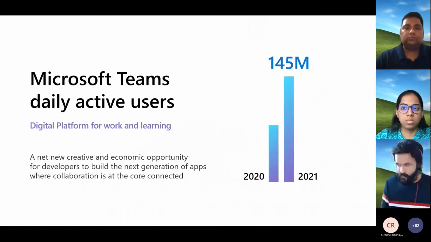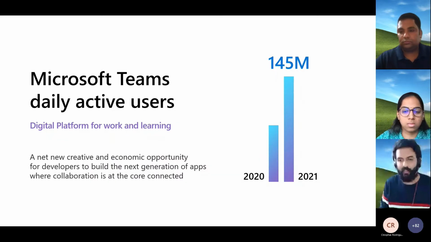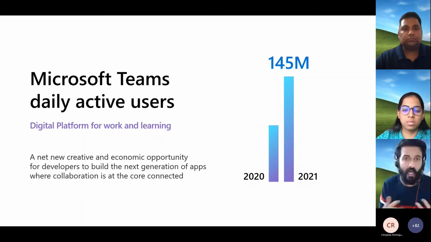What we've also observed recently is we are all reimagining our application landscape. We're all reimagining how we collaborate, and Teams being created to be the hub for teamwork.